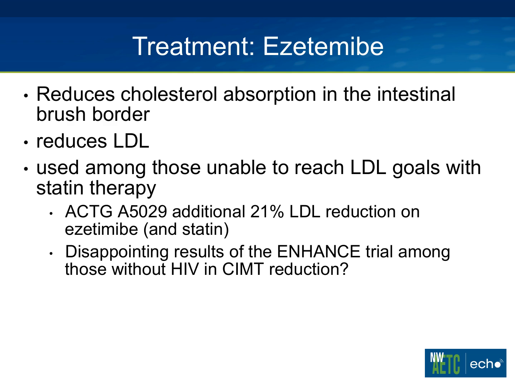Unfortunately, the use of this drug over the long term is a little less clear because there were very disappointing findings from a recent study that used this as an additional agent among statin-treated HIV-infected and uninfected individuals, and found that the results in terms of cardiovascular outcomes, which they measured by carotid intimal medial thickness reduction, were really very disappointing.